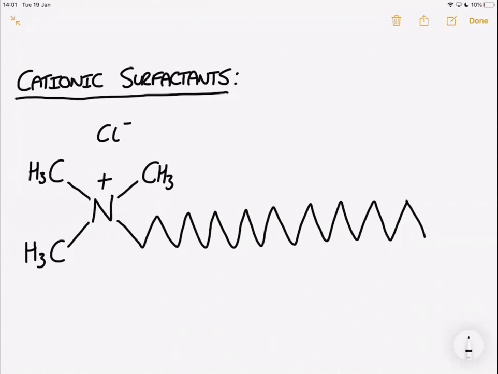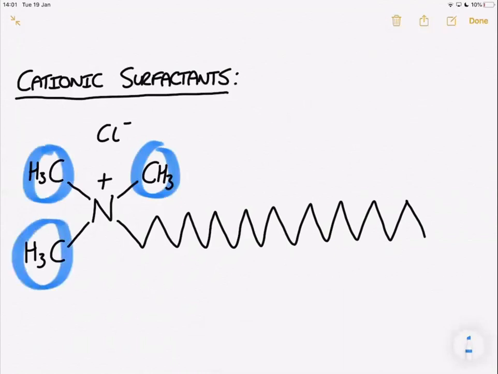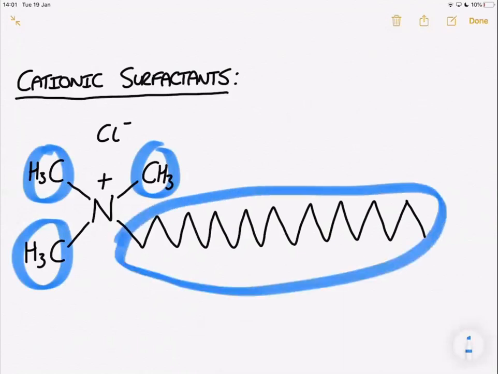So how does this work? Let's say we have something that's been made from methylamine reacting with a halogenoalkane three times. That would be how you'd make your three methyl groups. And then you take a much longer aliphatic chain and attach it to the nitrogen in the same way, and you get this big, in my case skeletal, long hydrocarbon chain.